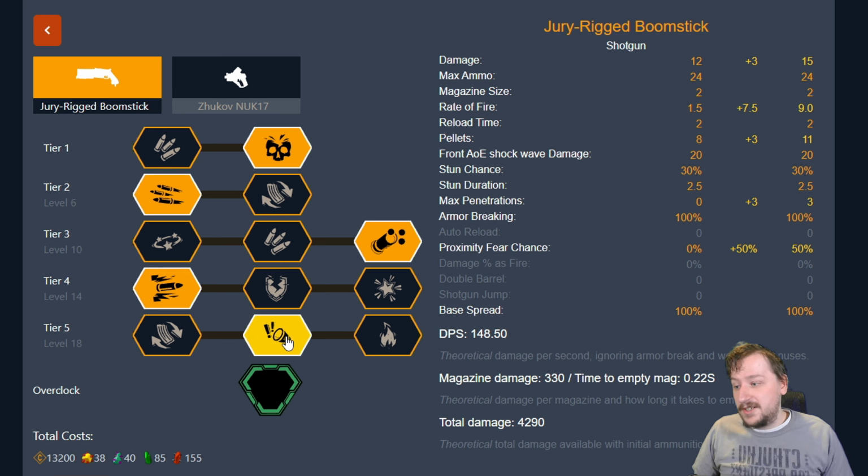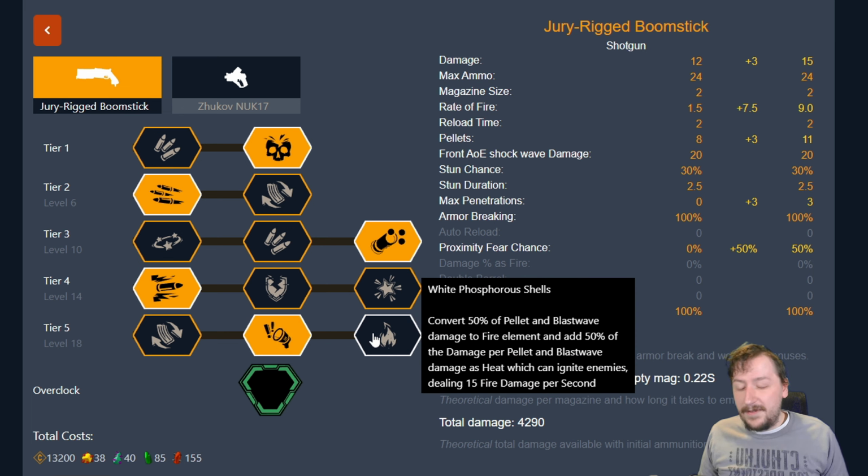And then Tier 5, I usually like the Fear. Fear is just really good for keeping you safe. White Phosphorus Shells is an option too. You can light a bunch of enemies on fire, although if you're planning on using this against crowds, with the blow through rounds it's less useful because you're probably killing everything that you're hitting, at least normal enemies. And you don't necessarily need to light the big enemies on fire, but you could to potentially get additional status effects on them or help out your team in that way.